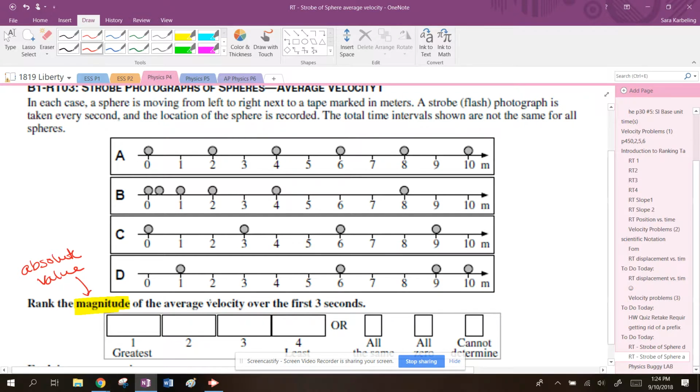Velocity. What does the word velocity mean? How do I find the velocity? It's something really specific, though. It's not just the distance. It's the displacement. And again, in this case, doesn't really matter, but it's going to later. So we want to make sure we're really paying attention. Displacement over time.